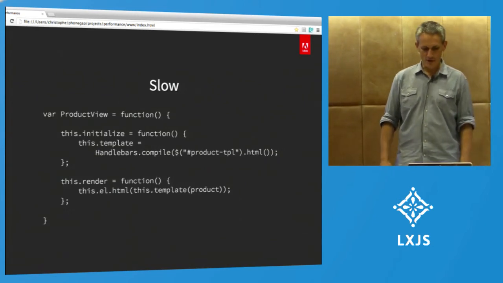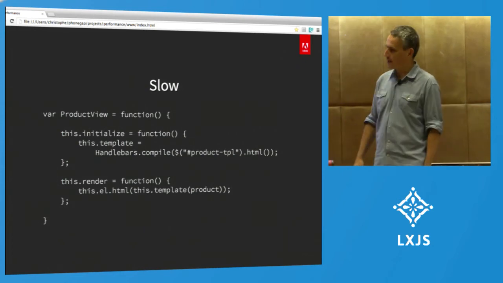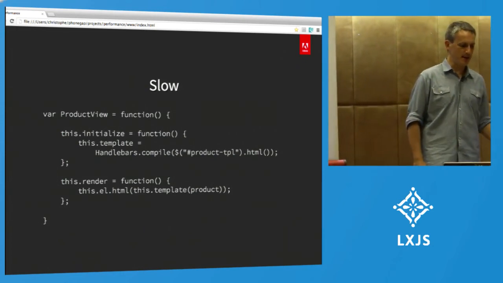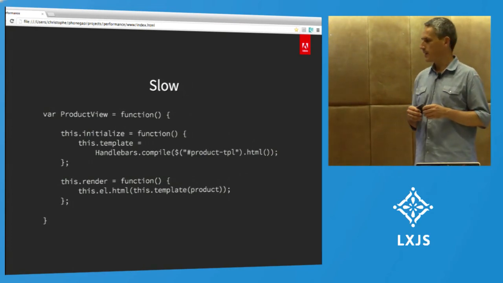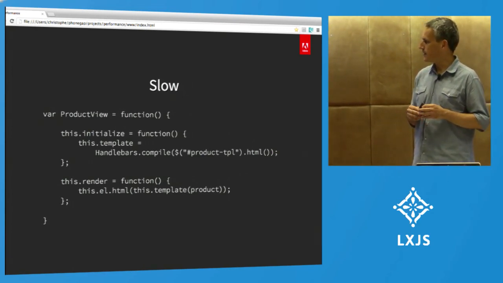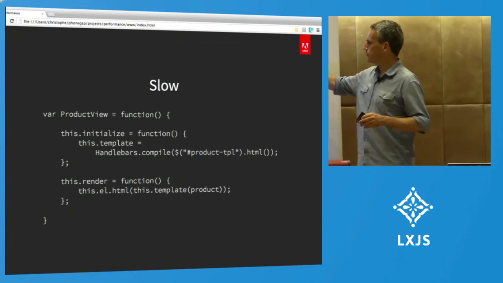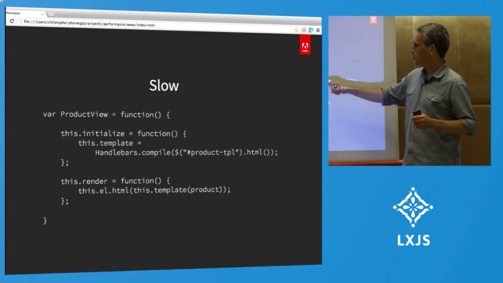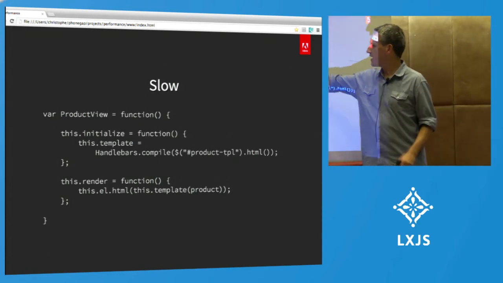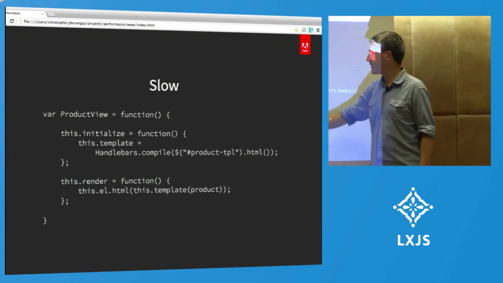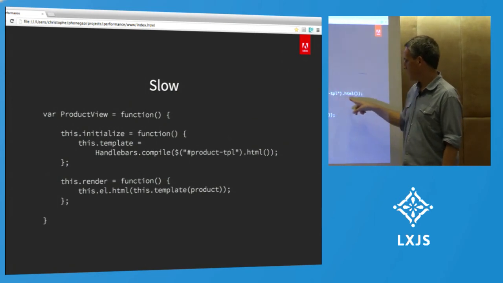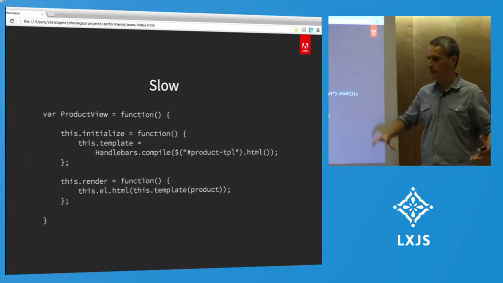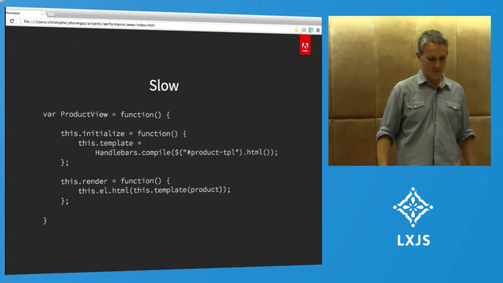All right, this one is a little more tricky, yet that's one that I see all the time too, and that has a bigger impact because the performance impact is pretty important. So this is a view like we looked at before. Remember, that thing is going to be instantiated every time I want to display a product. In the initialize, I'm compiling a template, and then I use that template to merge the data and display the view.